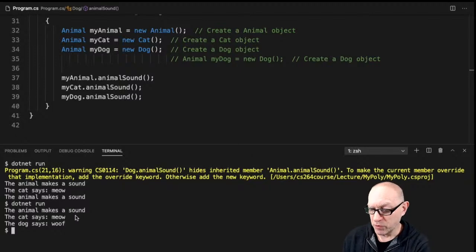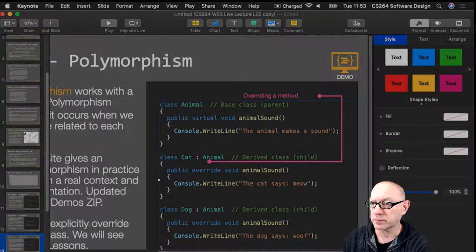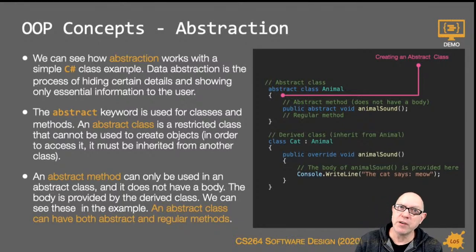So I'll move on then to the final one in this, and I've alluded to it already, which is abstraction. I really love the use of abstract classes because they tell us a bit about the rules, if you like, that we have for creating derived or base classes like animals. We often say we might be generating an app that needs to run under Android, or iOS, or Windows.